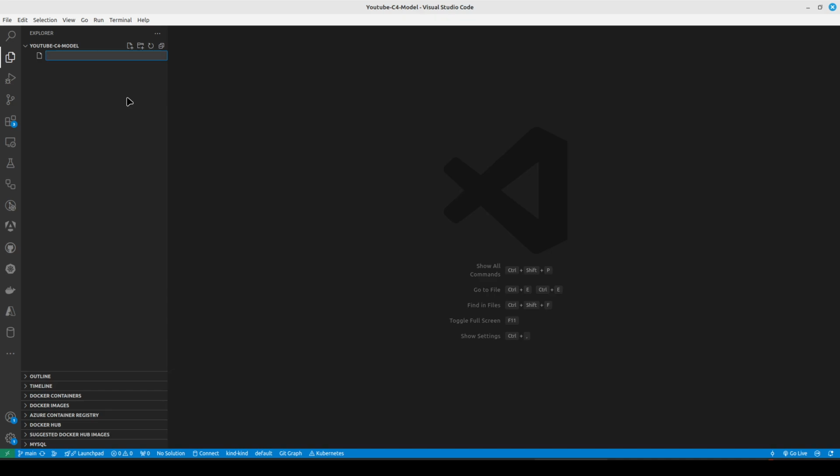We can have a prefix of 1, just for us to understand that this is the first level of diagrams we are creating. So 1, and let's call this context diagram, and the extension is PUML, for Plant UML.